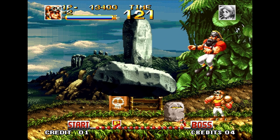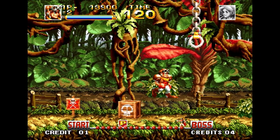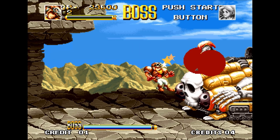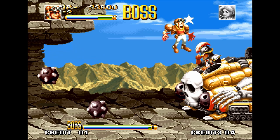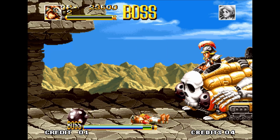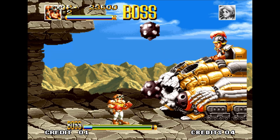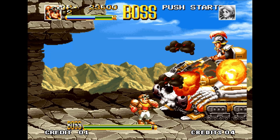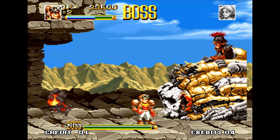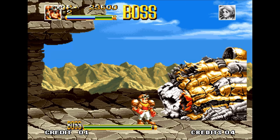If there's one strike I would give the game - and it really isn't that big of a deal - it's that until you get to the third stage in each world, the bosses kind of just repeat themselves as either a pirate or a dude with a cape. But the major boss encounters are all unique and specialized, look absolutely spectacular, and each has their own specific pattern. You can't just hammer away with your fists - you've got to pick things up and throw them. It's a really fun extra layer that most side-scrolling games back in the day didn't have.